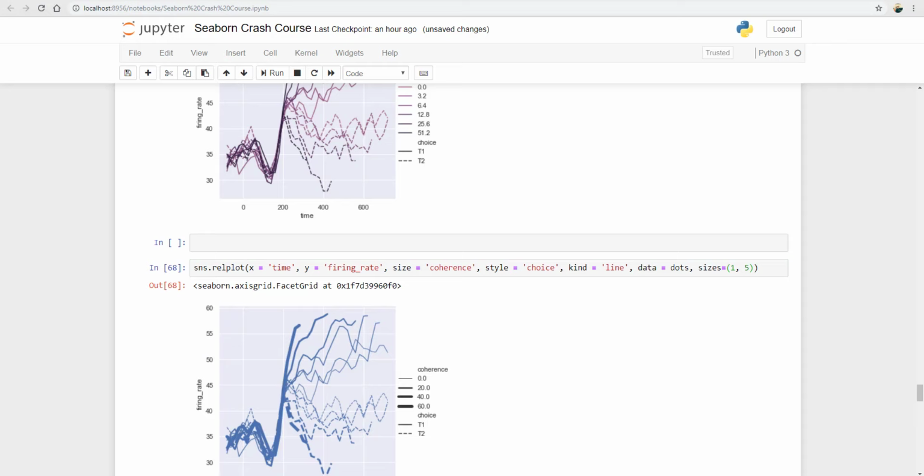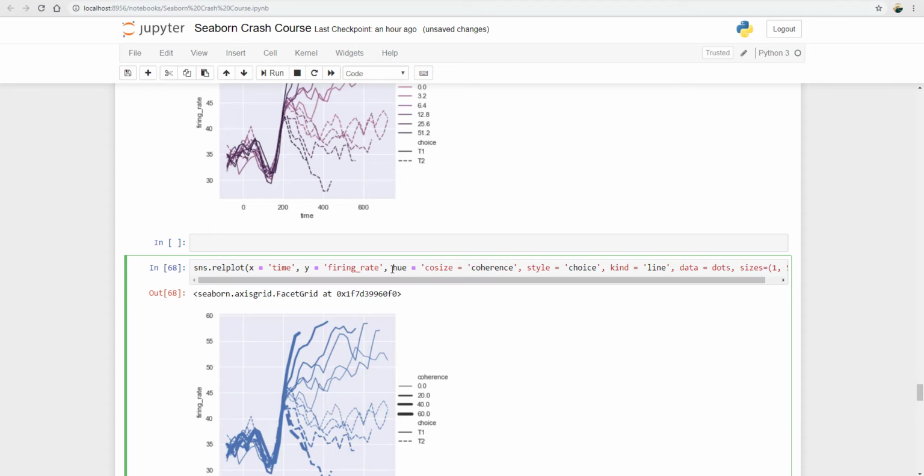Perfect. Now let's show you how you can change the line width as well as its color. To change the color as well, we just need to pass a hue. So we pass hue equal to coherence.